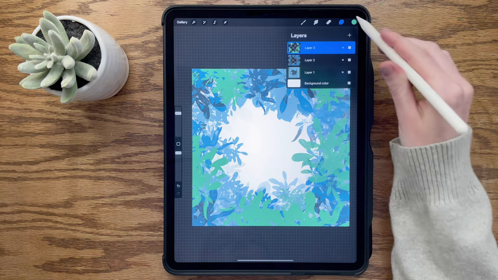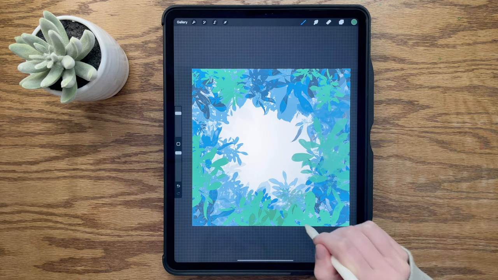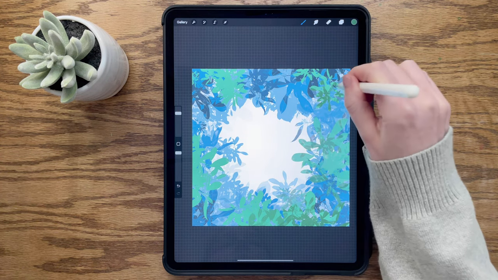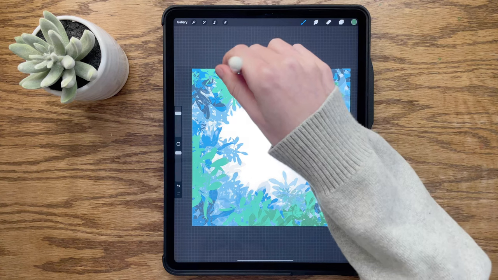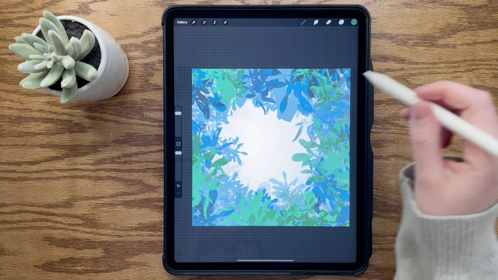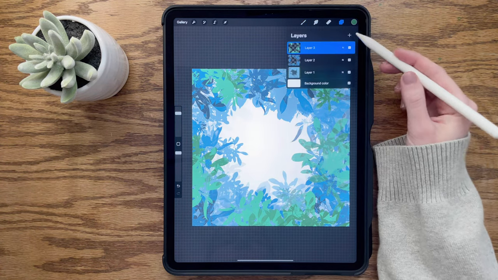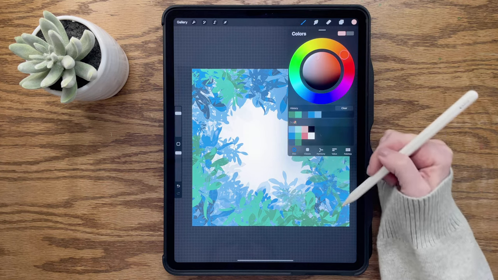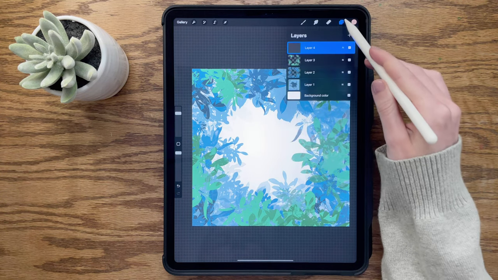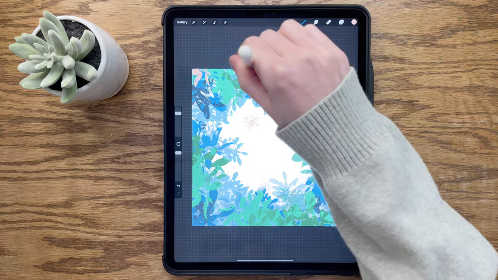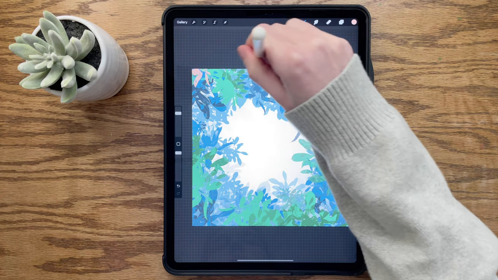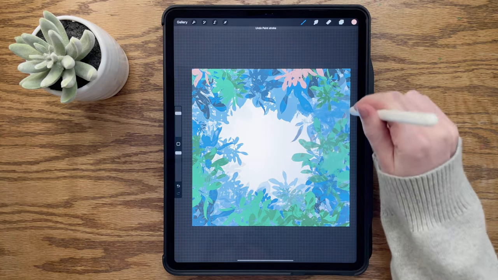And then I am using two fingers to swipe right on that layer, going to the darker shade of green and tapping again. Then creating a new layer and doing this process one more time, starting with the lighter shade of pink and tapping around the edge of my canvas.